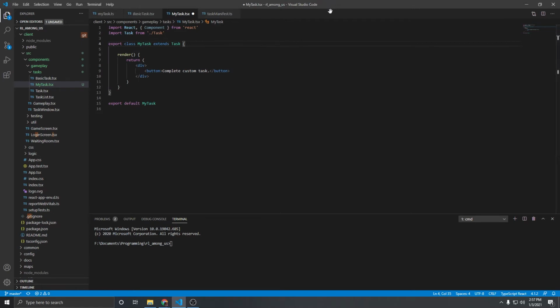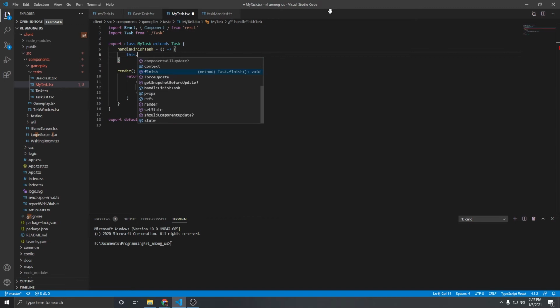And then finally, to make this button actually work and complete the task, we'll go ahead and make a function called handle finish task. And this is going to be an arrow function. If you know React, you'll understand why. And this is just simply going to call this.finish.